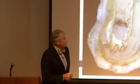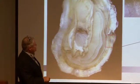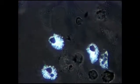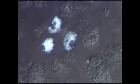So we're going to look at something where right along here, right along this edge, is where new shell is formed in an oyster. This is a freshly shucked oyster. And along here is this tissue called a mantle. But what we found out is that since 1940, the model has been that the shell is formed by a critically supersaturated solution of calcium carbonate precipitating out of solution and going onto this protein matrix, and the crystals deposit on the surface, and that's how the oyster grows its shell.